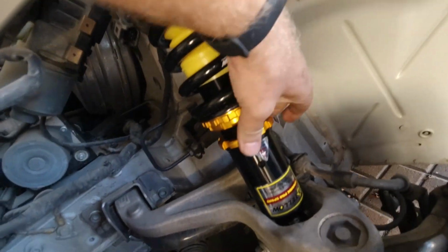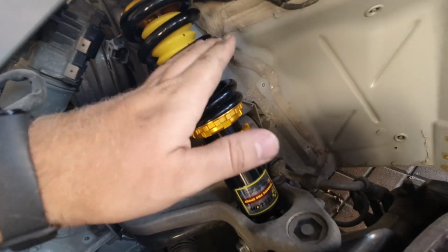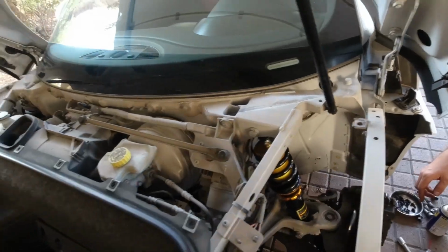Now you can lock this, make sure that is tight and that is locked. And then once the other side's done, we can start adjusting the ride height. So one side done, now the other.